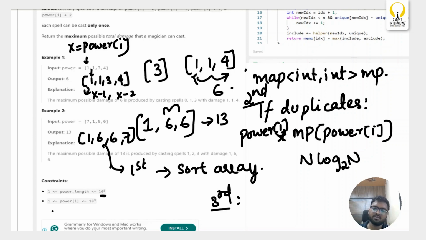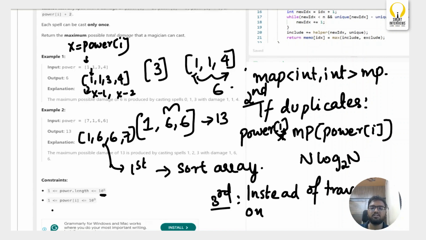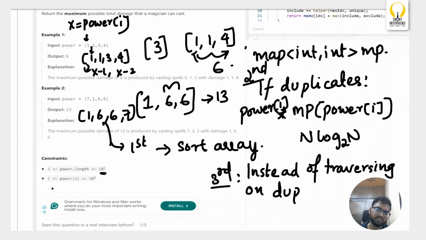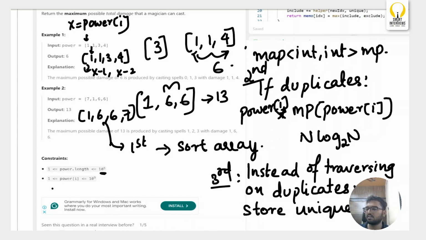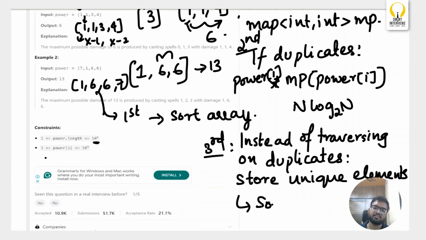Third thing, instead of traversing on duplicates, what we can do is store all the unique elements in an array and make sure it is in sorted order.